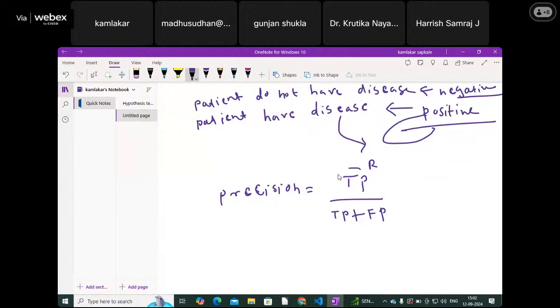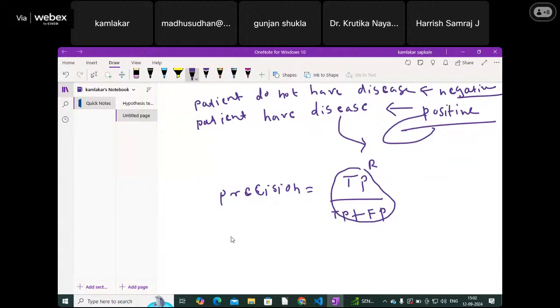So you can say here it is not that expensive in this case. If our model is saying that person has cancer, then we can go further and analyze with the doctor whether the person actually has cancer or not.